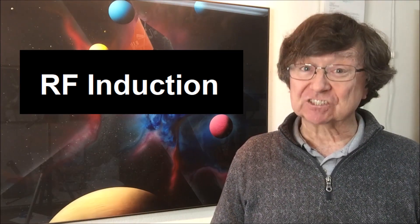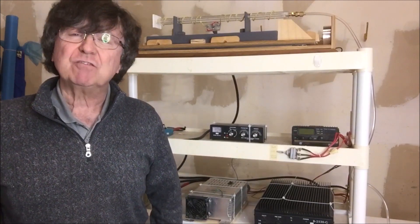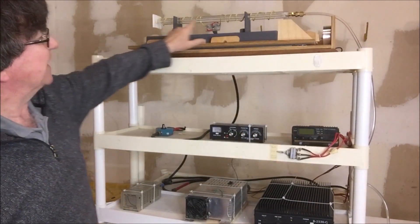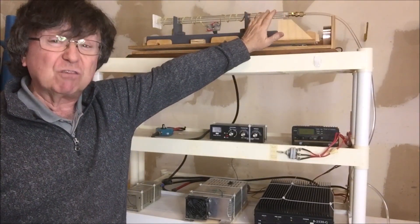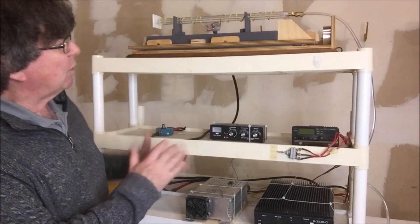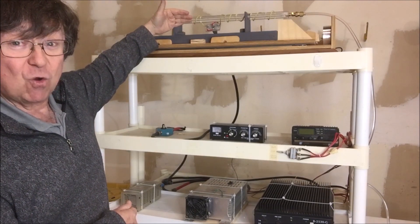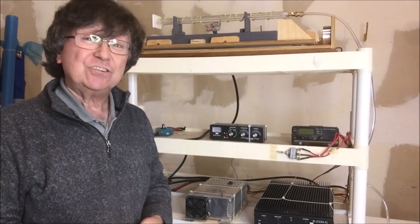Track one: RF induction. This is our RF induction test platform. We're experimenting with radio to increase and tune the energy level of the plasma in the engine firing. Later, this will be coupled with a wraparound magnetic accelerator. This is just a simple low-power test tab for doing that research. On top is a gaseous oxygen and acrylic hybrid rocket engine. This type of engine has a long, narrow combustion chamber, which is perfect for this type of test. It's on a sliding platform that pushes into a load cell so we can measure the thrust. But really what we're doing on this one — we're not looking for performance of the engine so much — is whether we're able to induct the radio frequency energy into the plasma at the core of the combustion chamber. The coil that's wrapped around is actually just the antenna that transmits the energy from the radio into the combustion chamber.